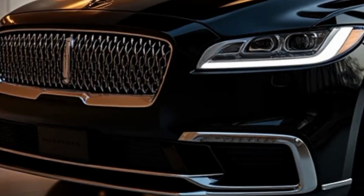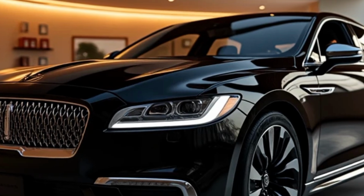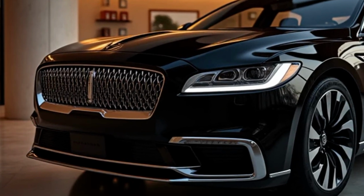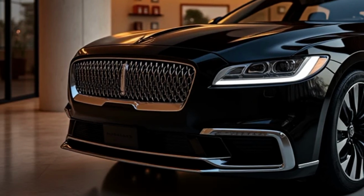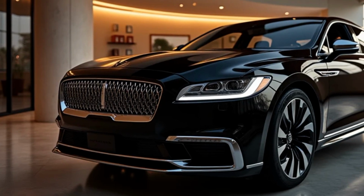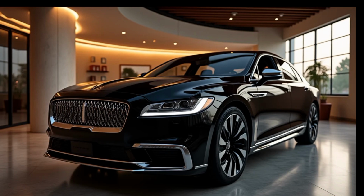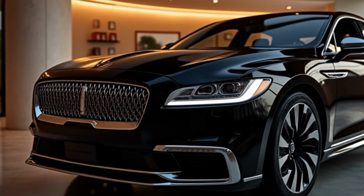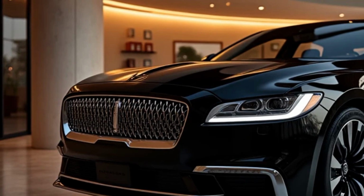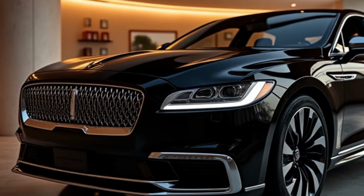So, what sets the 2025 Chrysler 300C apart from other sedans on the market? One of its unique selling points is its exceptional interior space and comfort, with plenty of room for passengers and cargo. The 300C also features a range of advanced safety features, including adaptive cruise control, lane departure warning, and blind spot monitoring. Another unique feature of the 300C is its advanced technology features, including a range of connectivity options, a premium audio system, and a large touchscreen display. The 300C also features a range of innovative convenience features, including a power trunk lid, a range of storage compartments, and a versatile cargo area.